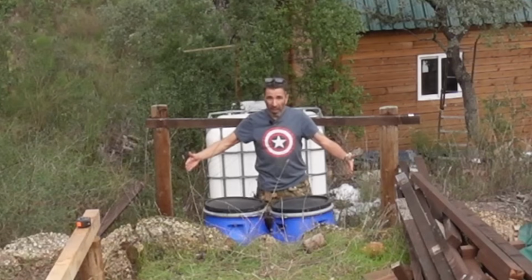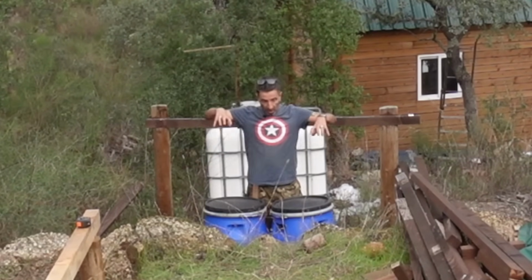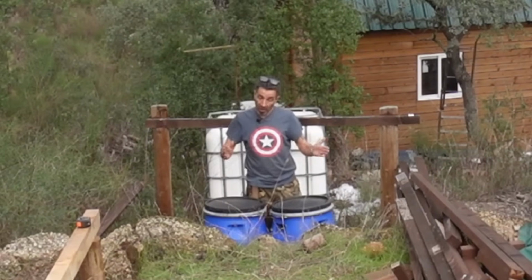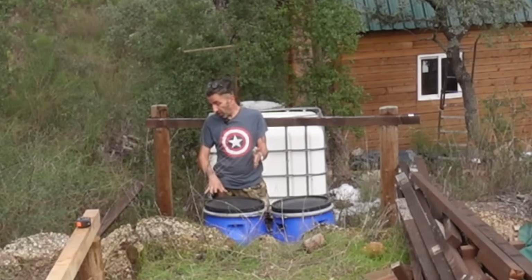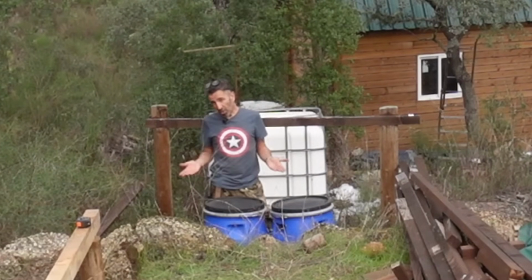So this will be where the toilet is on the base, with 2 holes, so we have 2 toilets like I mentioned earlier. For example, toilet number 1, we'll use that for 3 or 6 months, however long it takes. It's an arbitrary figure because I don't know the answer. However long it takes for this barrel to fill up with poo, and then you close that one off and move over to barrel number 2. So let's say it's 6 months.